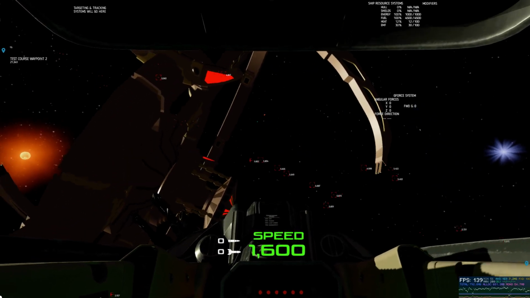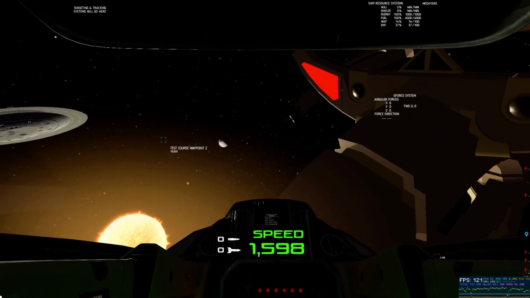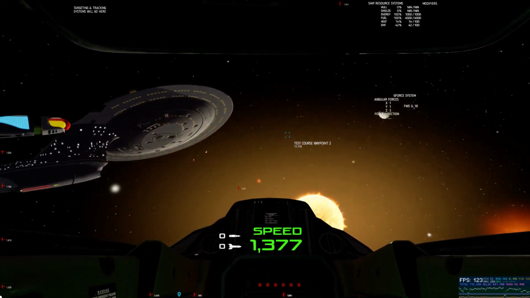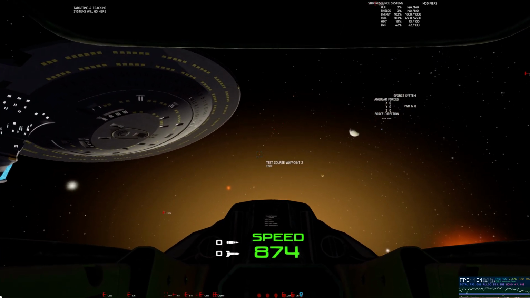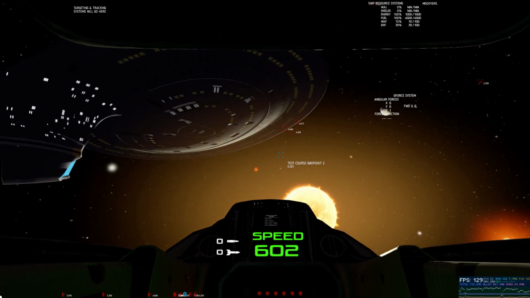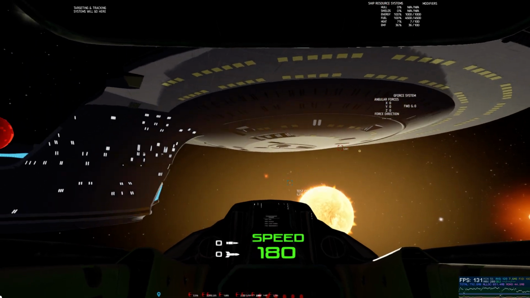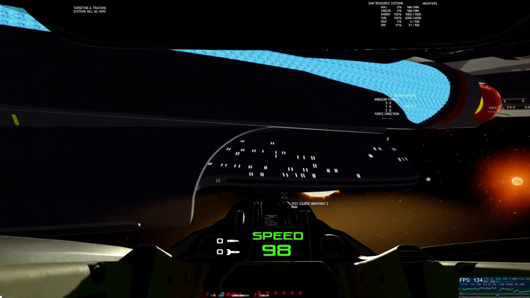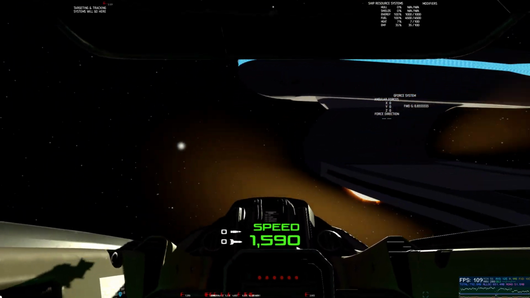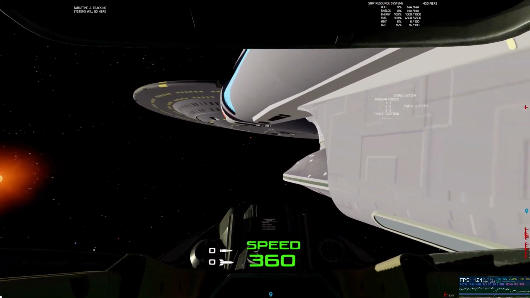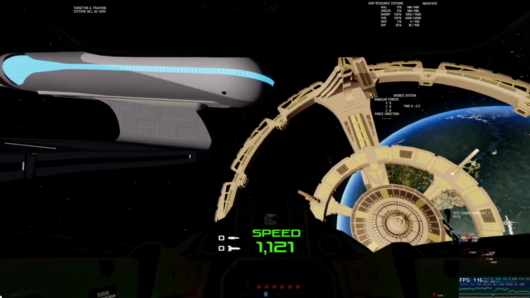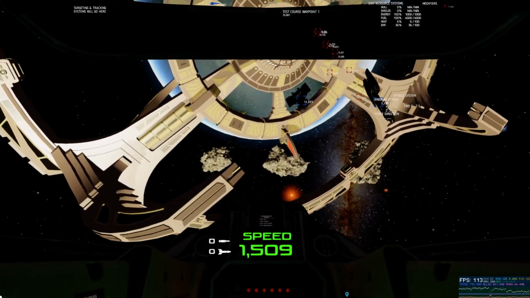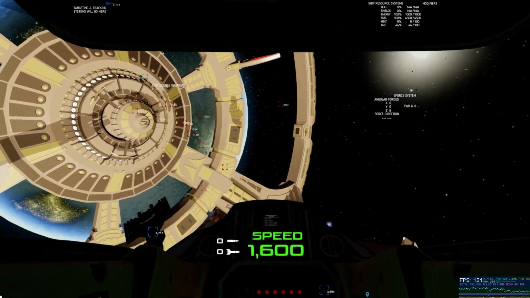Now there are 200 fighters in the scene right now, and they all have active pathfinding on, and they will path around stationary objects like the station, as well as the Enterprise here. Now in the actual game, capital ships will not path around fighters. Fighters will have to path around capital ships. Essentially, capital ships, when they're turning, will ram into fighters, and fighters will have to get out of the way, or they'll get hit.